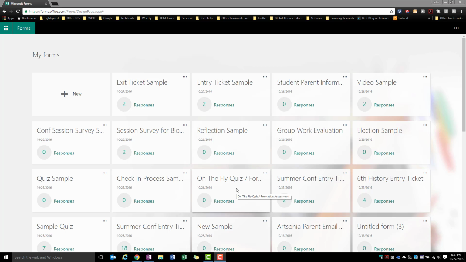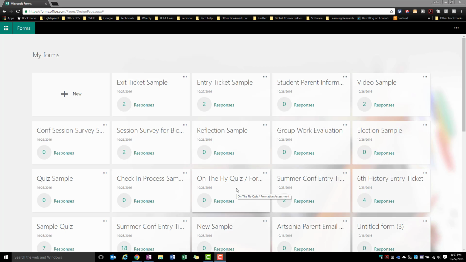But let's say during class that I knew I was going to ask 5 key questions that I wanted to get feedback from every single student. I might do a fist of 5, I might do a hand raise, a thumbs up, thumbs down, any of the traditional methods. But with this, I could say, all right, we're going to keep this form open all class period long. And when I ask you different questions, you're going to go in and answer that. I could be looking at responses in real time and sharing that information and discussing as it comes in.